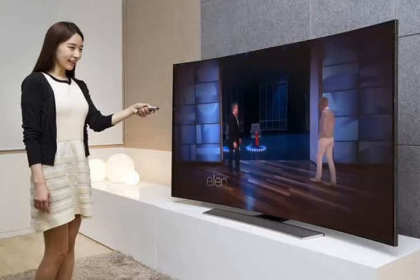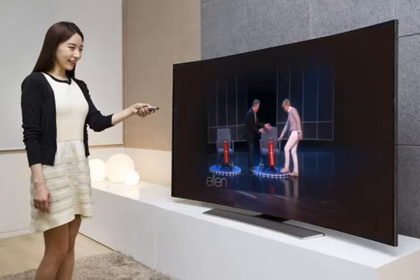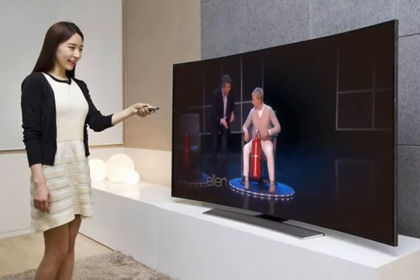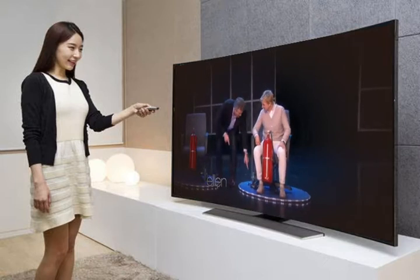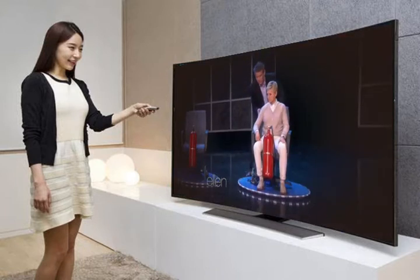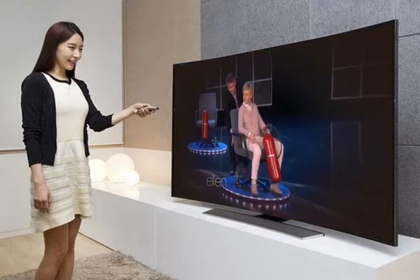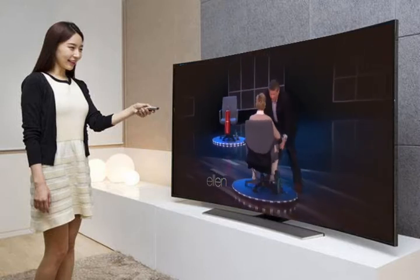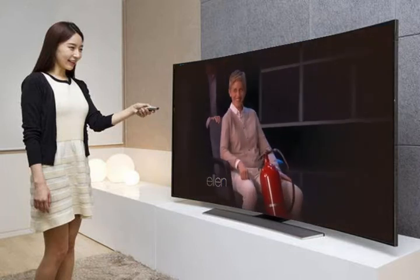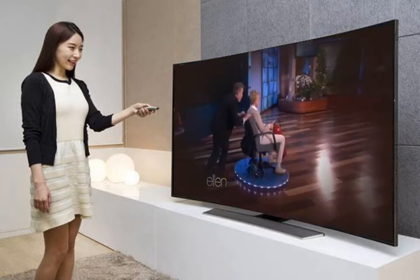Doesn't that look awesome? Come here. I'm going to help you with this — this one's yours. So, now I have to help you kind of get on it. You just kind of step over. See? You're fine. So, you remember we had all those leaf blowers last time? Well, I used one and hooked it up here. Now if we blow into it like this, see how it lifts you up? So, lean back. Very long. See? Now, here — lean all the way, kind of push back. Hold on. Okay, so now watch this. I want to propel you. So, if you squeeze the fire extinguisher — if every action has an equal and opposite reaction — ready, go.